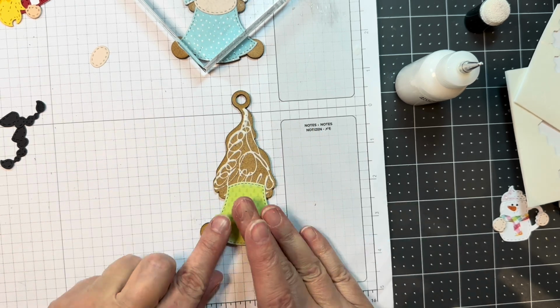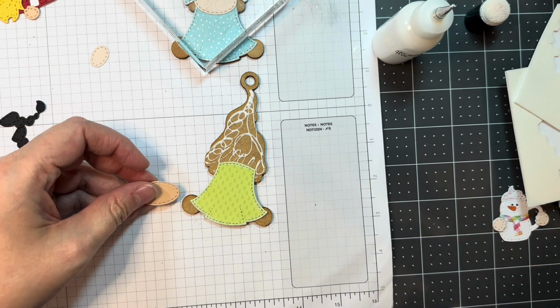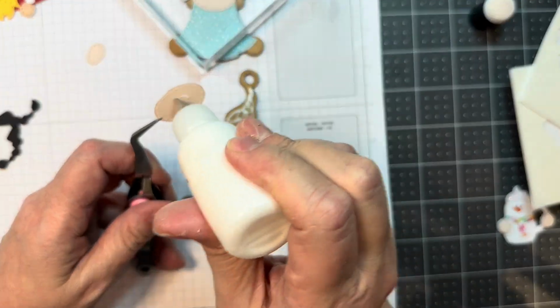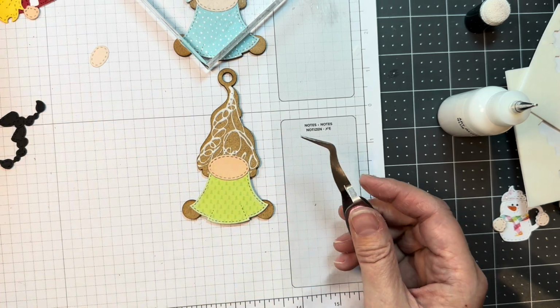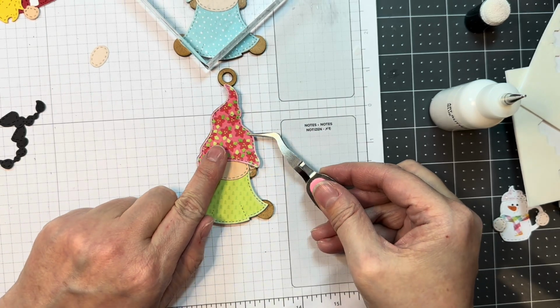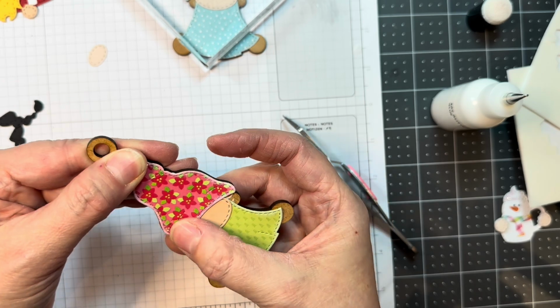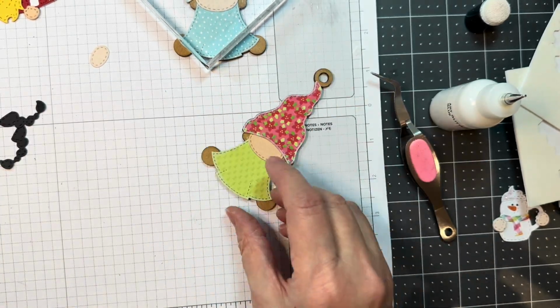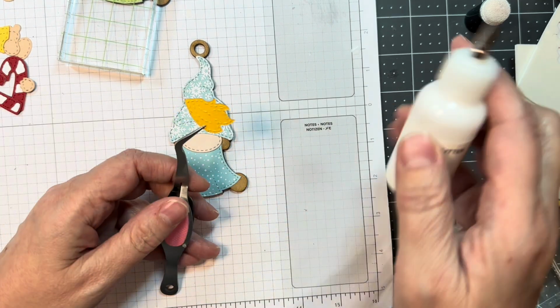Now you'll notice that I did use that white unicorn ink around the edges. I just sponged it on around the edges, around the dress and around the hat. Okay, adding on the face, then I'll add her hat on. There, you can see it a little bit better on that hat just because there's more contrast. There we go, and I will weight it down with that acrylic block. And now I'm going to decorate.